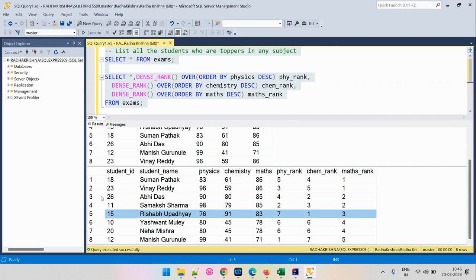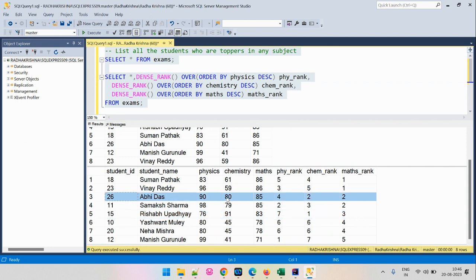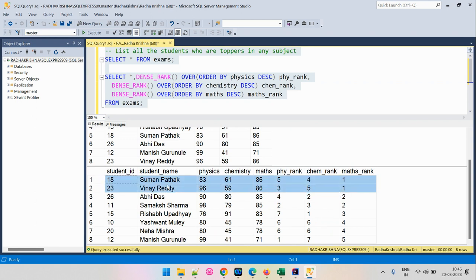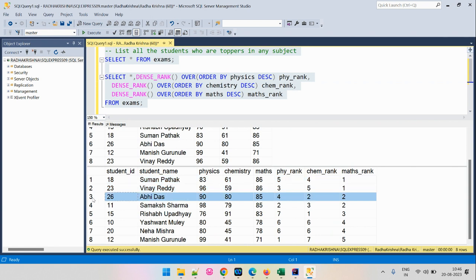The second highest is Abhi with 80 marks in chemistry, and likewise the ranking has been correctly provided. Similarly for maths, we see Suman and Vinay are the top scorers with 86 marks. Second highest are Abhi and Samaksh. Likewise, the ranking has been provided for each of the subjects.